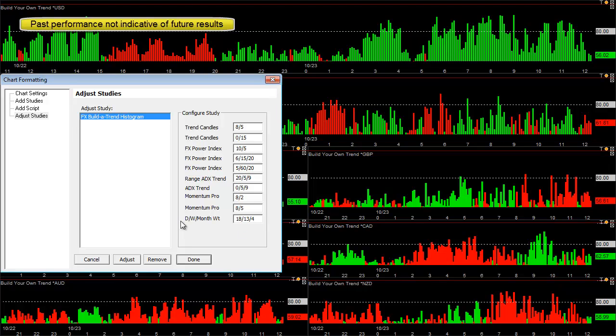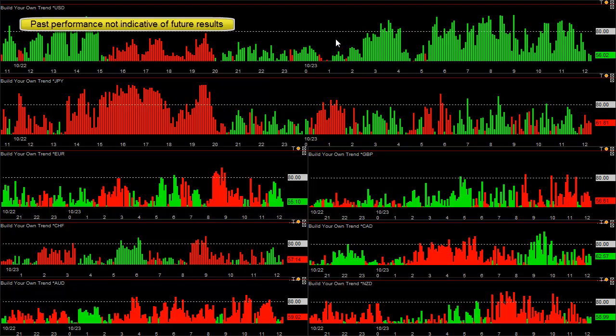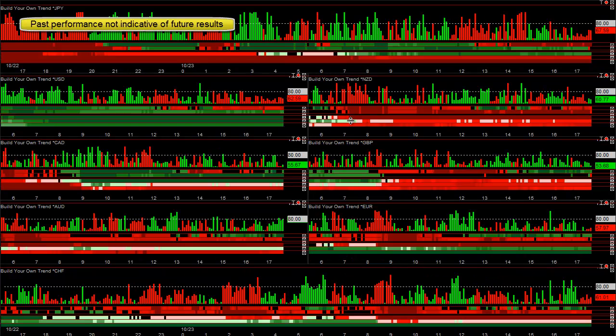And as you can see on the bottom, we have the daily, weekly, monthly weighting statistical trends. We measure the dollar against every other pair and every other pair versus each other on multiple different time frames and using different methods. Some of them measure the percentage of the pairs going up or down versus each other, and some of them measure the intensity of that up or down movement. It's all averaged together in a very easy to read indicator that's also very fast.